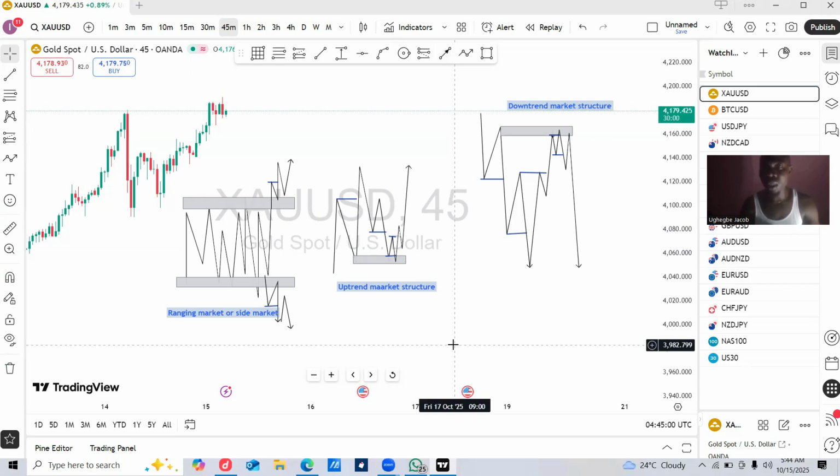One thing again that you must understand: don't be too aggressive to take your trade. Once the market has gotten to your order block, you don't just enter, because you are not the one that's moving the market. You are following the direction of the market. So allow the market to give you whatever you need before you enter the market. You don't just enter the market because you want to trade. Allow it to give you all the criteria that you need before placing your trades.